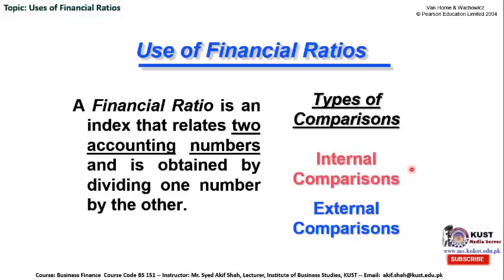What is internal comparison? Like we can compare the current ratio, which can be obtained by dividing current asset with current liability, within the company with itself. Like the current ratio of 2007 can be compared with the current ratio of 2006, 5, 4 and later on in the subsequent year as well. When we talk about external comparison, we are inclined towards the comparison of a particular financial ratio with a similar nature company which is operating in the same industry or sector.